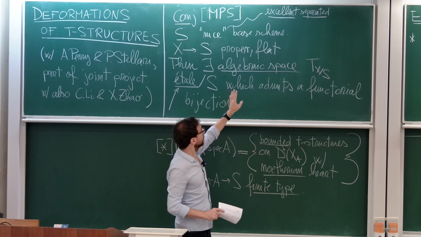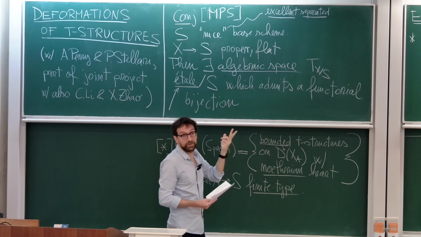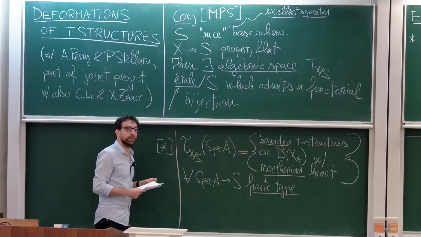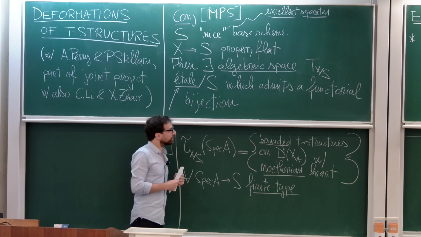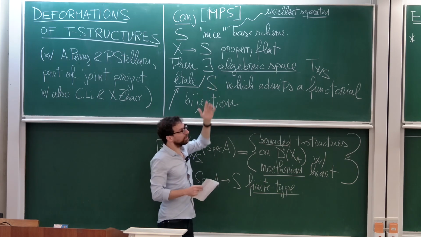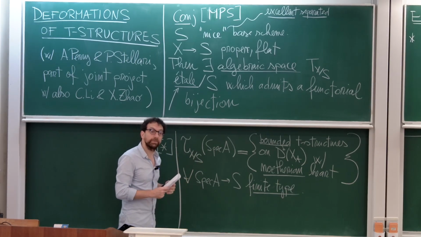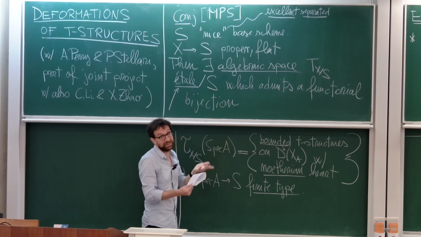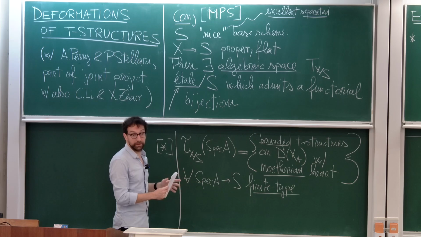For example, this might be useful, although we don't have any application for that, we're allowing mixed characteristic, for example. But besides that, no. And I think unfortunately for this kind of statement, maybe you can weaken it somehow, but that's the only thing, yeah. So for the moment, in this kind of statement for algebraic spaces, generally that's a condition, some weakening of it at least, but some condition you need.